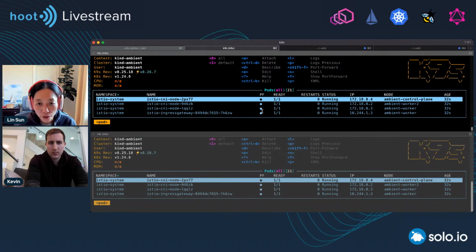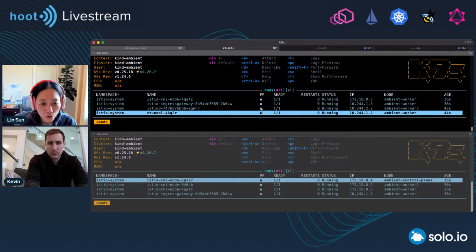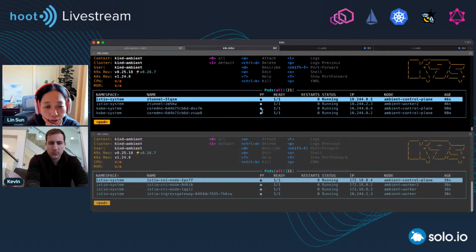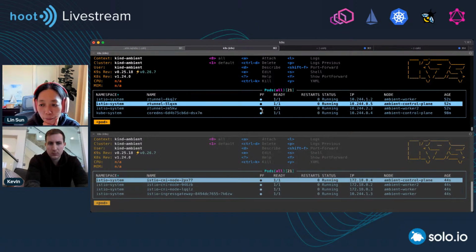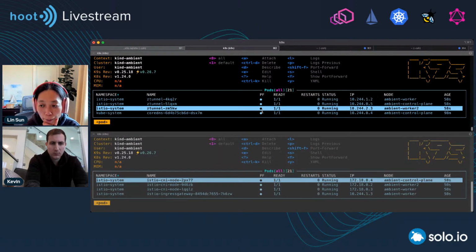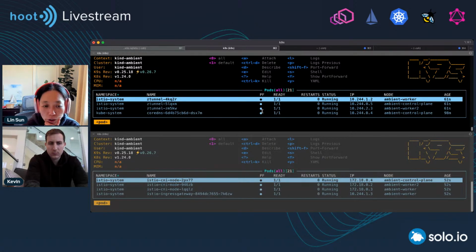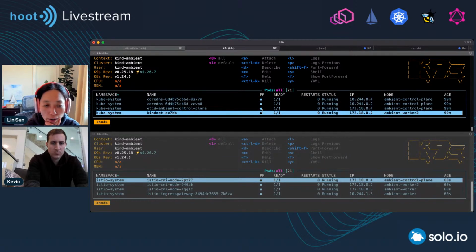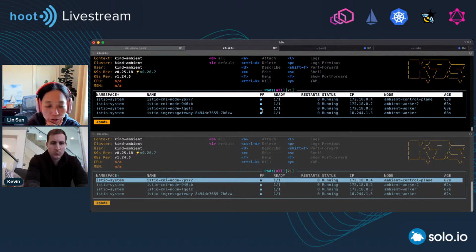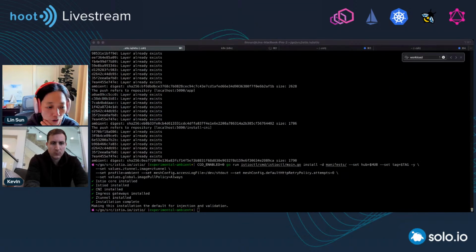So what I'm going to do here, on the first one, I'm going to show you. I have the Ztunnel installed, right? The Ztunnel is a daemon set, like we mentioned before, so it's installed with one replica on each of the worker VMs, of which I have 3. I have the Istio control plane and gateway installed. I also have the CNI installed. I don't have any application at the moment, so everything is just a plain installation of Ambient.